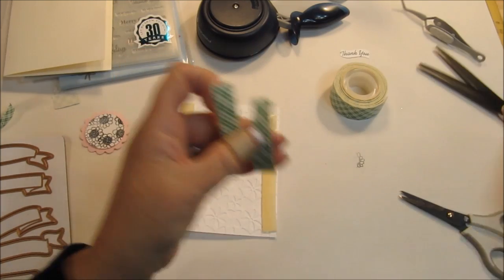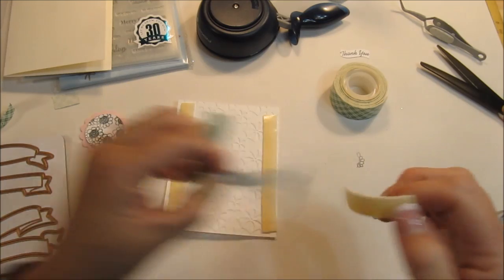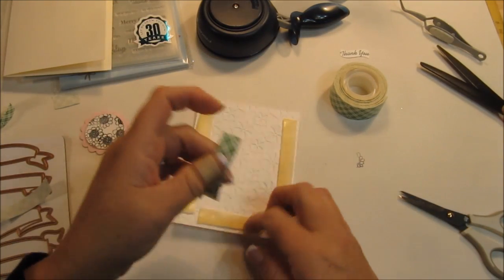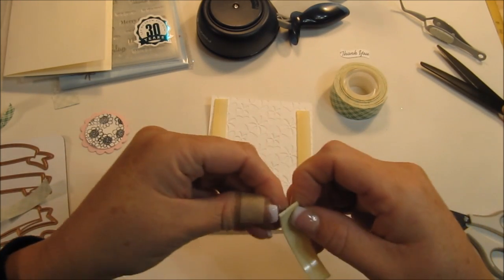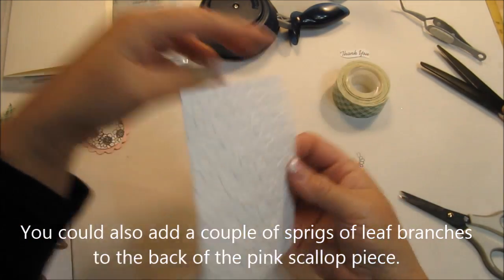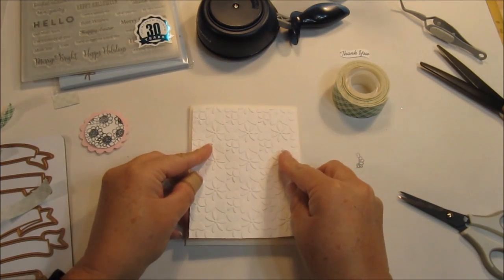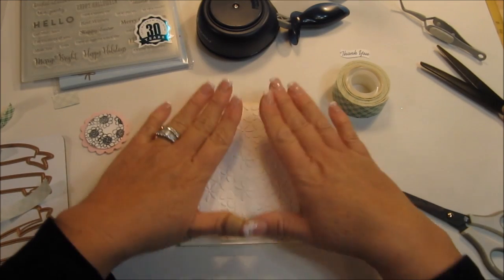Now if you wanted to add some more color to this, you could get out your distress pens or your Copics and color in those flowers. But that's not my idea for this card. But if you wanted to do that, that'd be great. Yeah, I think that'll be nice to have this popped up a little bit, be different. Just have to make sure I get that on straight. That's always a challenge for me.